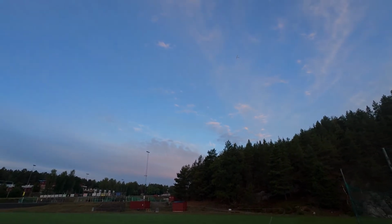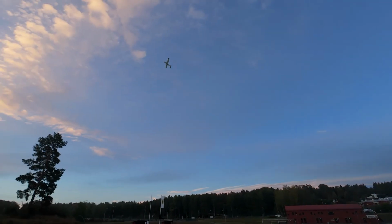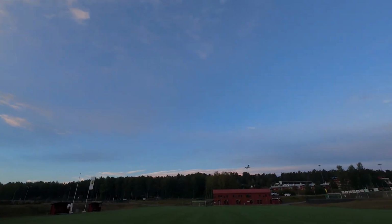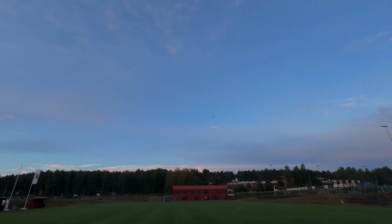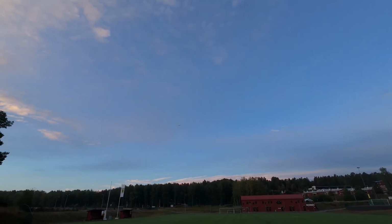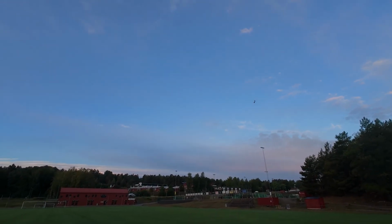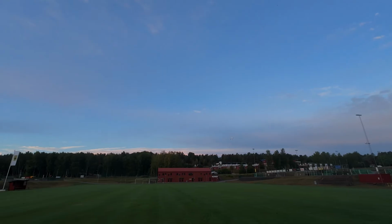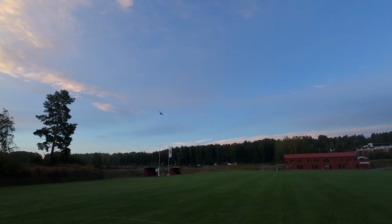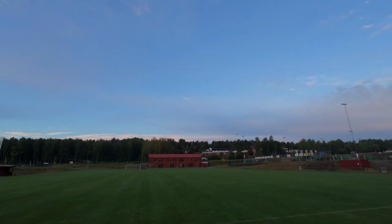And this plane, I'm flying it on a 4S 2200 milliamp battery today. What I've learned during the first flights I did with floats on this plane with 4S is that I better not go 100%, but 85 to 90% is still okay. Not because I think the electronics won't take it, it's just that there's an odd motor prop vibration when I push it.